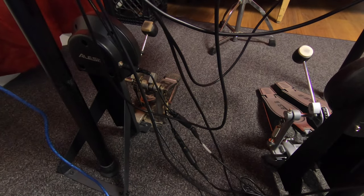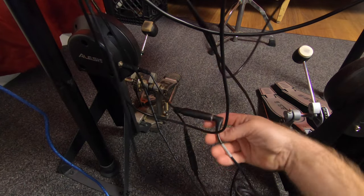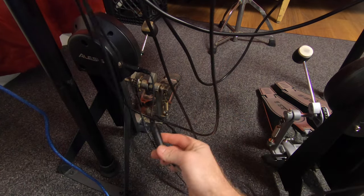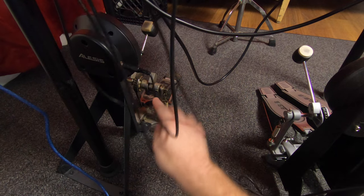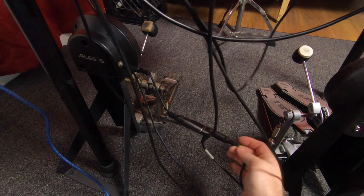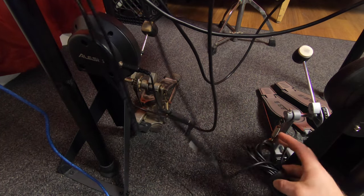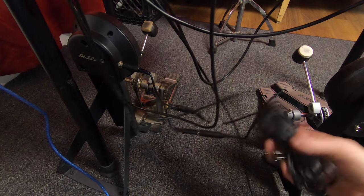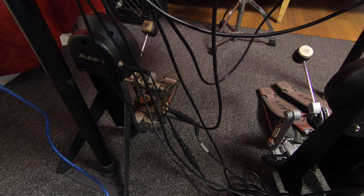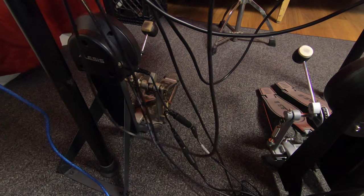The main signal is coming down right here and going into that splitter. The main then goes to the main one, and then splits off to this extension that's going to the Yamaha one. The only reason it's so long — it's 10 foot — is because I couldn't find one any shorter, so maybe you can find a shorter extension.